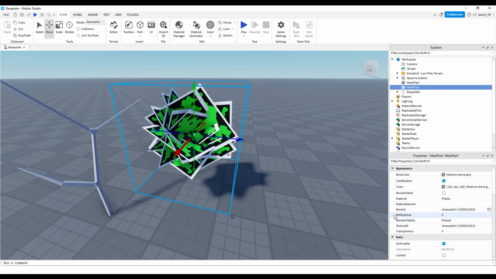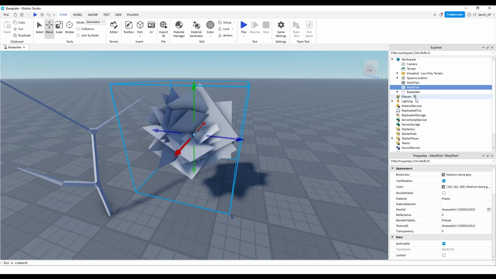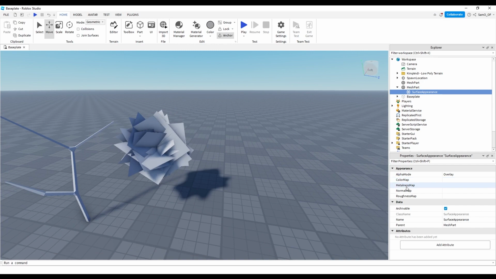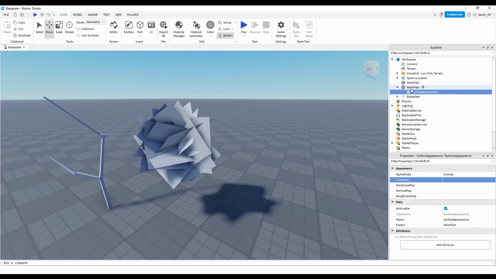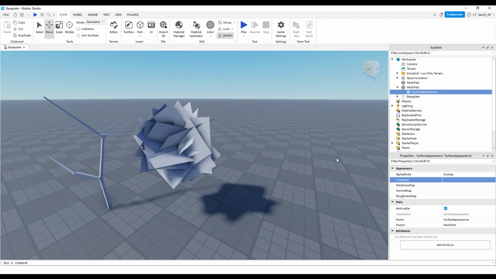So what we want to do here is go to the properties of this mesh, go to texture ID and copy this texture ID because we still want to have this texture. It should still work. So now you want to go over to the little plus button on the mesh part. Go to surface appearance, or you can type surface appearance. And there you go, add it. In the surface appearance, you can now add a color map, metalness map, normal map, or roughness map. We want to add a color map. So the number we just copied from the mesh here, you want to paste into the color map, right? So you paste it into the color map.